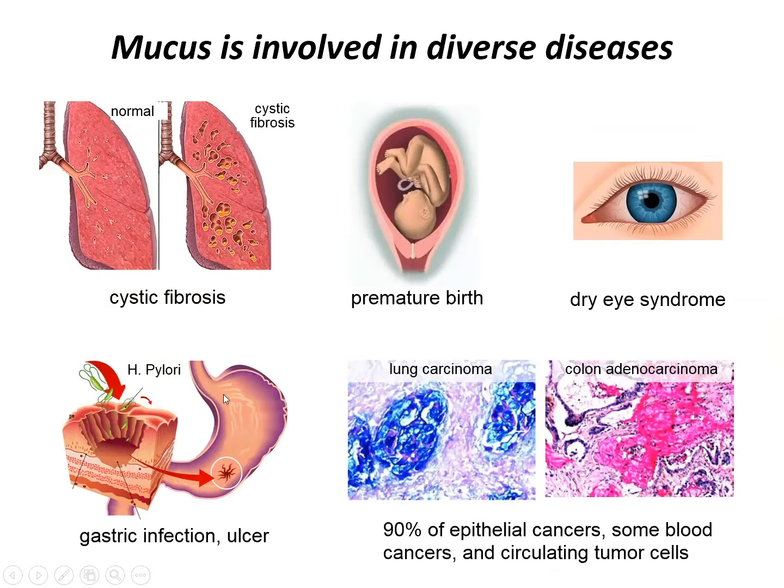And what had first sparked my interest in understanding mucin biology was actually epithelial cancers, when I had learned that 90% of epithelial cancers have abnormal mucin structures. And so this is both glycosylation patterns and expression levels. This was really interesting to me because these are really disparate tissues, like lung tissue, colon tissue, breast tissue. These are very different types of tissues in the body. But they have the same phenomenon of abnormal mucins. So I got interested in understanding why these structures are different and what biological effects that has.